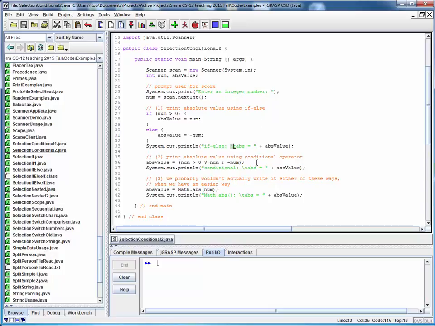The second way is using the same equivalent logic, but implementing it with a conditional operator. So here we have the same check as above. If that's true, this will be the value of the entire expression. Otherwise, if it's false, this will then be the value of this entire expression, which is assigned to this left-hand side variable and printed out in the same way.